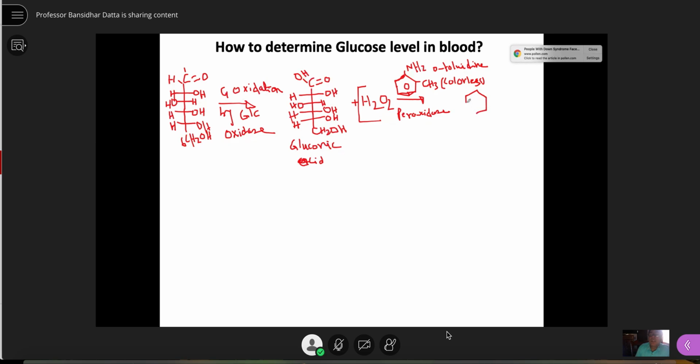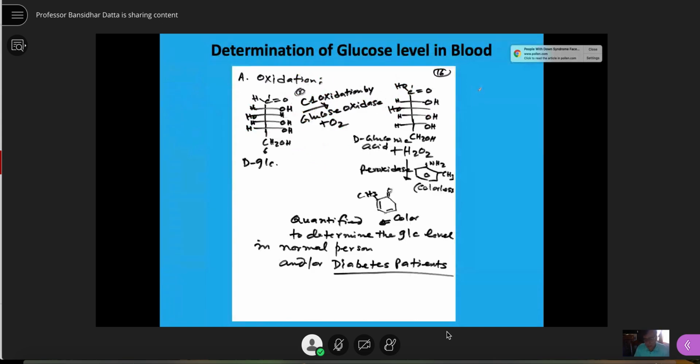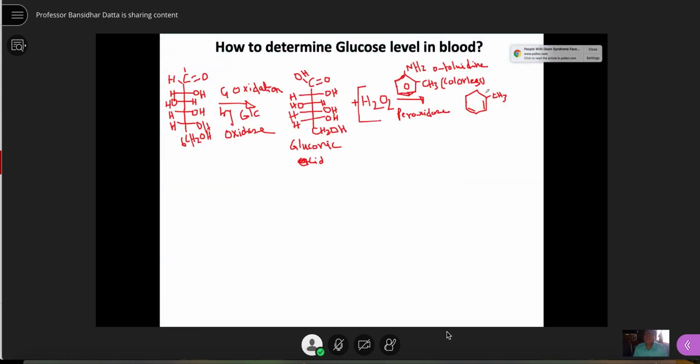Please write down the structure. As I said, it will be very important. It will be in the test, of course, no doubt about it. And what we'll have is a molecule that looks like this. CH3 remains as it is. And the NH2 group is converted to a keto group, C double bond O. The rest of the structure is the same, no change. And this is the color.